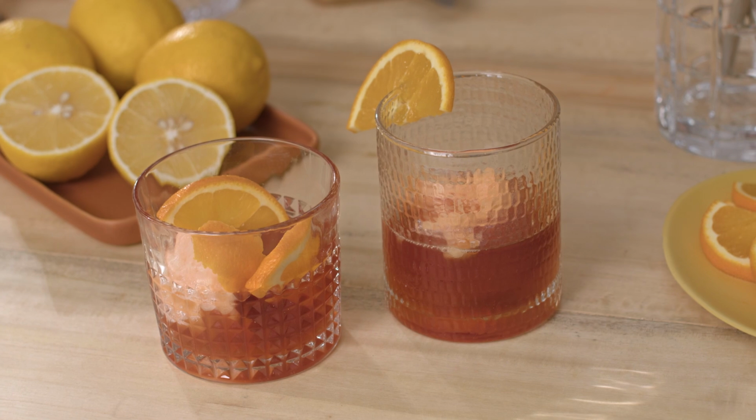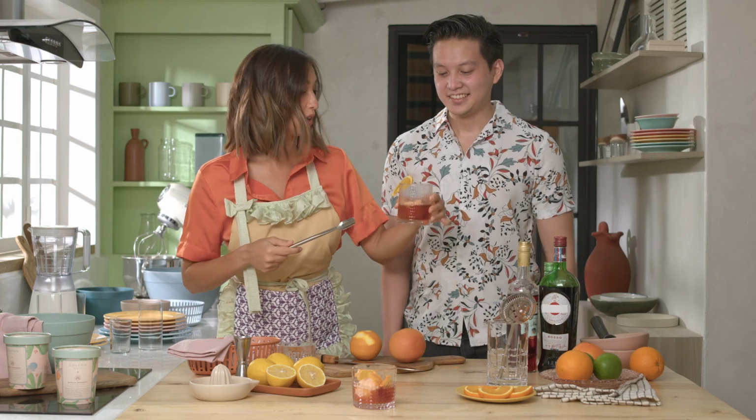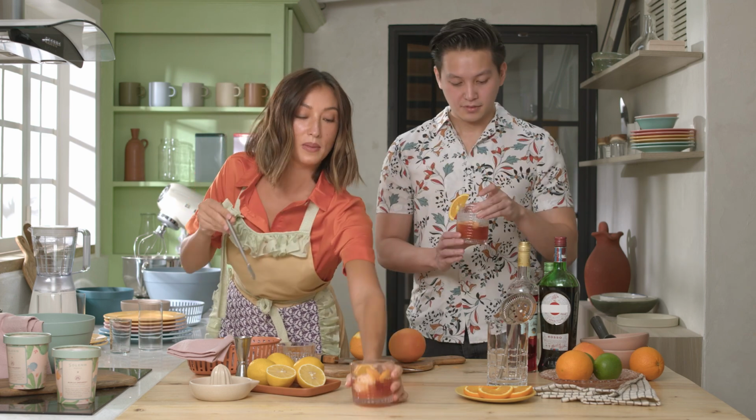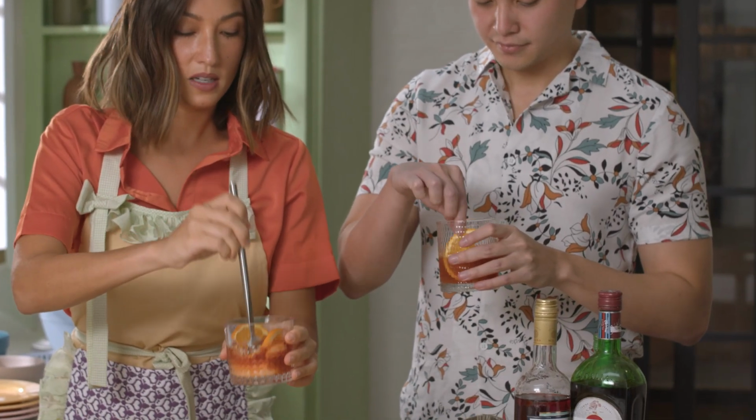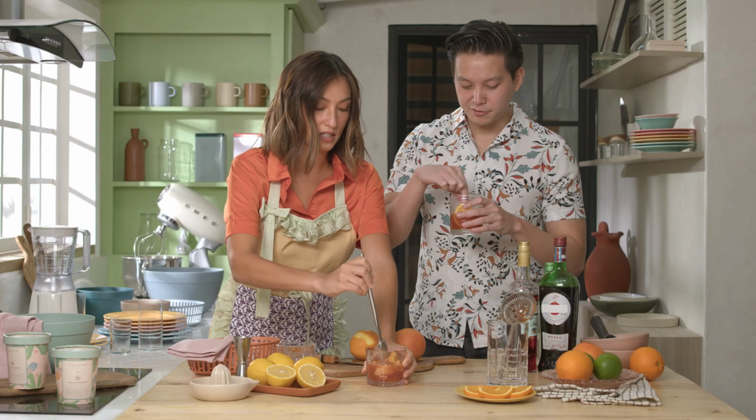Our blood orange Negroni float. Pretty simple. I mean, you can just drink it like this, or you can mix. You want to drink it like that, or I'm going to mix it up a bit. You need a spoon for that, or you're good with your orange? I'm good with my orange too.